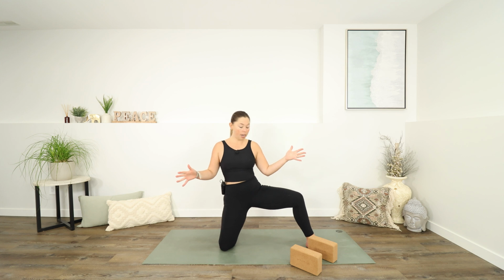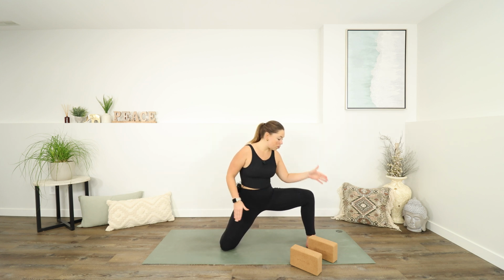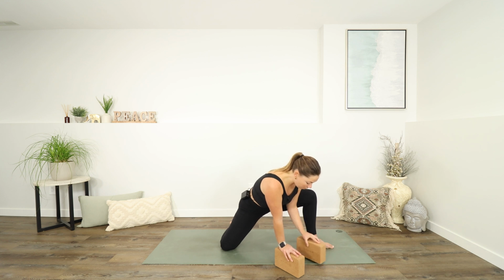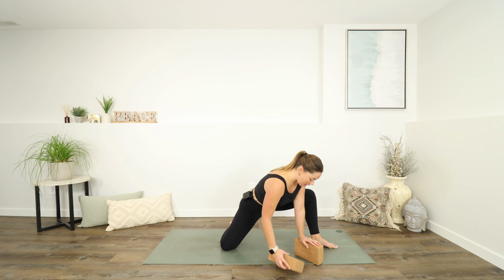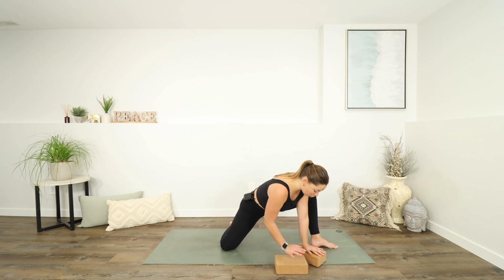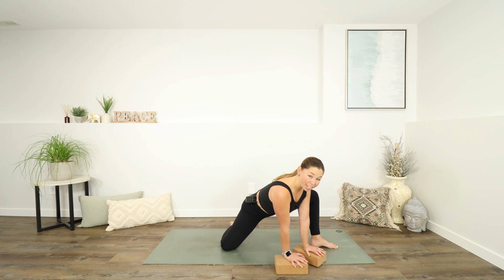Maybe you stay here. But you can always scoot your left foot forwards a little bit more if your hips are opening. A little bit more and a little bit more as you stay here. You can stay lifted. You can come onto your hands. You can come onto your forearms.